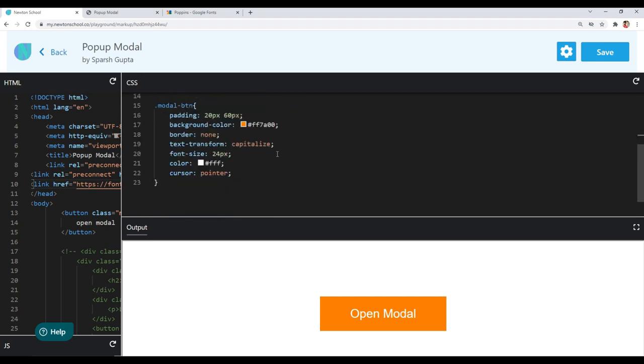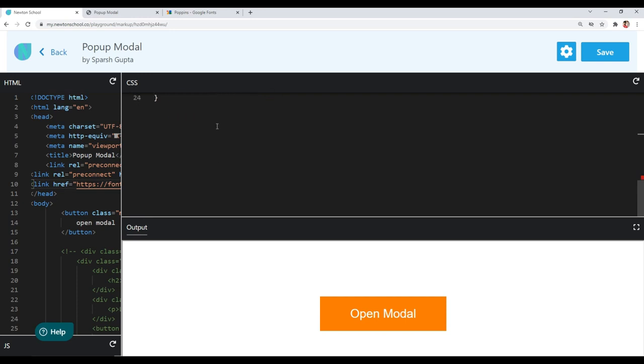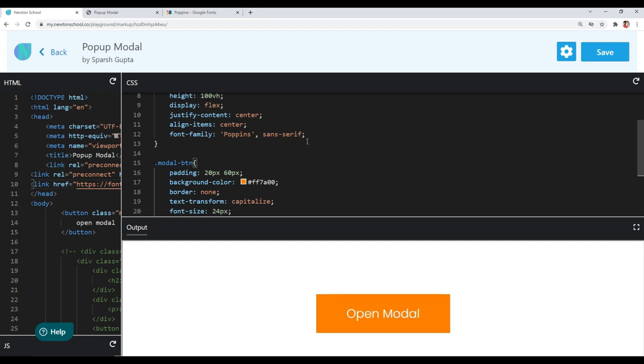But I had already told you that buttons don't inherit from their parent by default. So you will have to define font family in button tags. Okay, so I will use font family property here, and you can copy this thing here, but the recommended way is to use the inherit keyword, so that later if you want to change the font family, you only have to change it here.